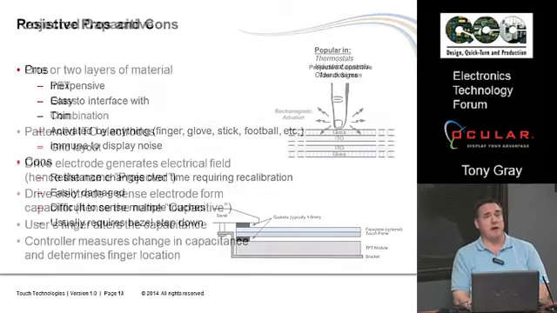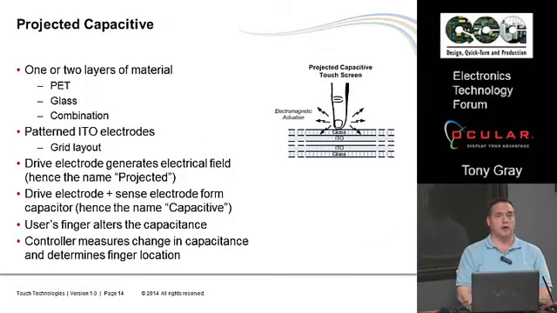Okay, now Pcap, which as I mentioned is where we'll spend most of our time. Pcap is, again, the dominant player really in the consumer market, as everybody knows, and it's really becoming more and more dominant in the embedded markets and lower-end 8-bit kinds of devices markets. We at Ocular actually mainly focus on embedded industrial controls, and so we get calls from people all the time who want to replace their resistive touch panel with a Pcap touch panel. It's just happening across the board in every market and every segment.